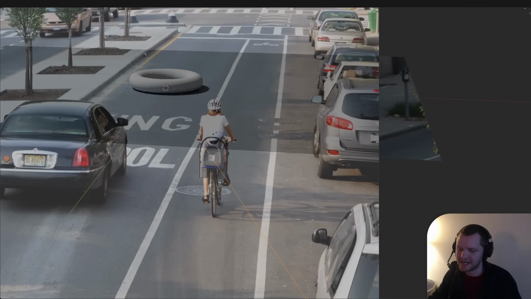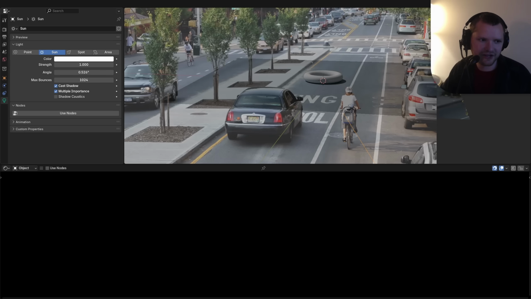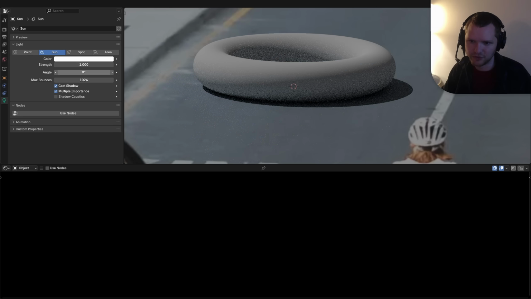You can tell what direction that is, by the way, by just kind of looking at other shadows in the scene. We're definitely going to want to soften the shadows, which you can do by taking the angle. Angle of 0, very harsh. Angle of 10, softer. You could even go softer.